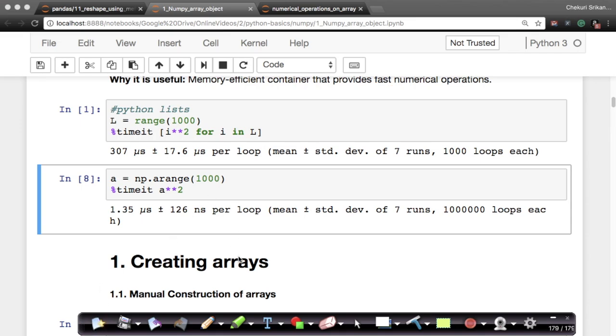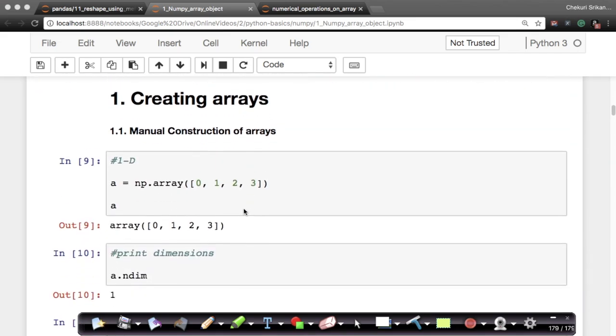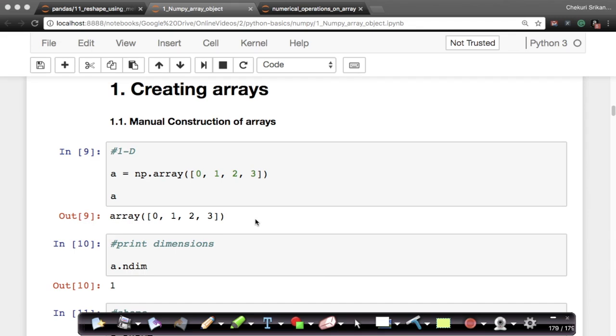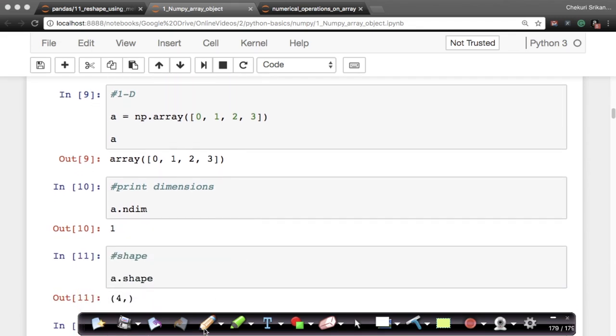Now, with that behind us, let's understand how to create NumPy arrays. It's very, very simple. Let's look at how to create a one-dimensional array. We just saw this, right? I can create a NumPy array by giving a list of numbers. Once I give a list, it creates an array. If I just say A, it doesn't say it's a list, it says it's an array, which means it's a NumPy array. Now I can find the number of dimensions. This is a one-dimensional array, right? So if I say a.ndim, it gives me 1, which means it's a one-dimensional array.